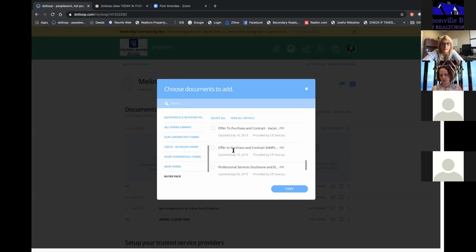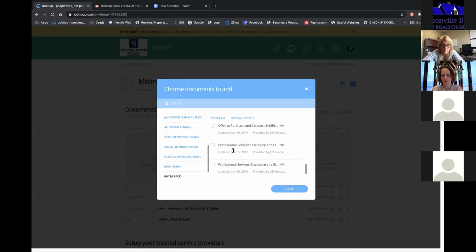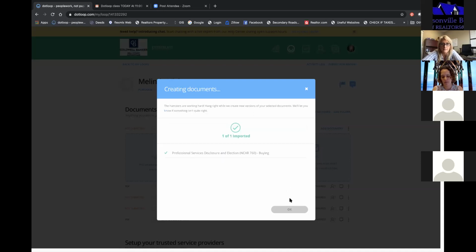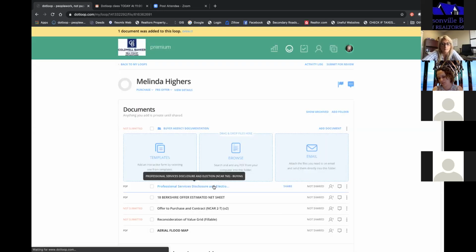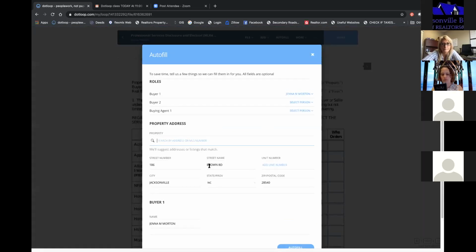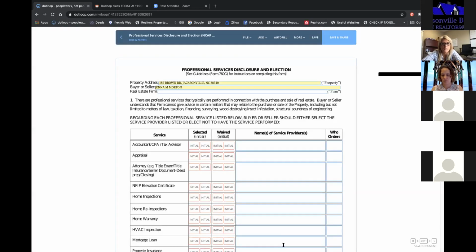I'm following. Okay. So in my company, there's a sample, and then there's this form. So first of all, we would go ahead and autofill. Okay, and so when it says initial, you're going to type all this stuff in. This is the most annoying form, but it's necessary.